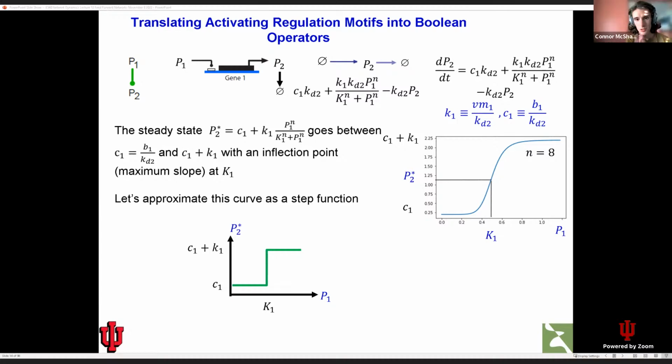If we use the same process as before, but now we're working with an inhibitory Hill function. So we have our half maximal expression term, K1 to the Hill coefficient in the numerator, the denominator, plus the P1 to the Hill coefficient in the denominator, and then the process carries out the same otherwise. That's right. The only thing that changes is the P1 in the numerator turns into a K1. Everything else carries over.